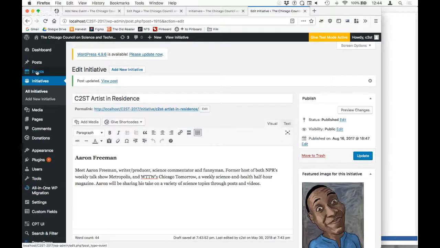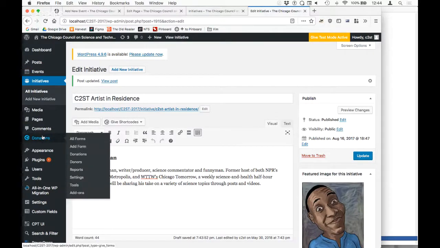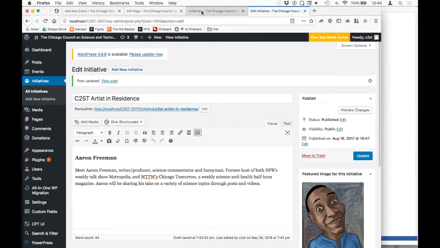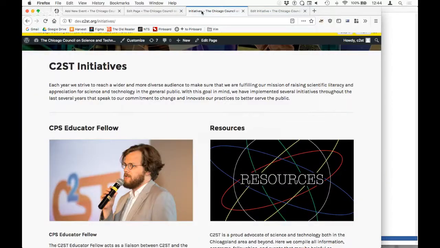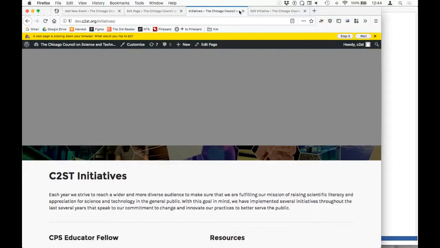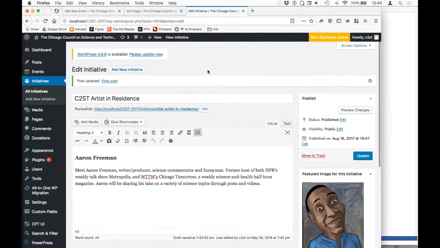And those are all the main sections. Comments we haven't gotten to yet. I can do a separate demo about how to deal with give donation forms, but right now we're just dealing with our standard give now button. So we don't really need to worry about that yet until we have actual payment processors attached to it.